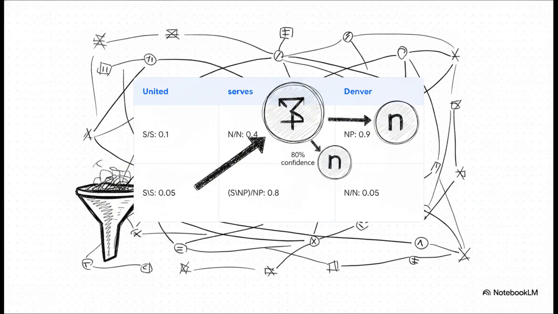Super tagging uses machine learning, specifically neural sequence models or conditional random fields, to look at the sentence context and generate a probability matrix for each word. Instead of giving the parser every possible tag, it assigns probabilities. For example, for the word serves, the model might be 80% confident it's a transitive verb and only, say, 10% confident it's a standard noun. This probabilistic filtering avoids a massive explosion of wrong guesses before the actual grammatical parsing even begins.